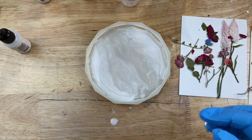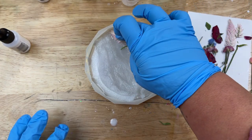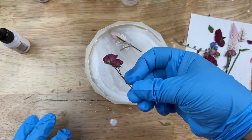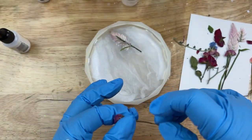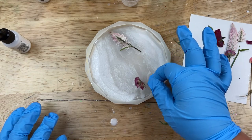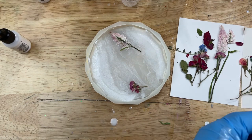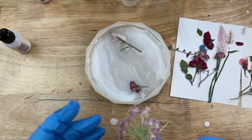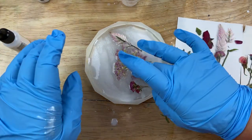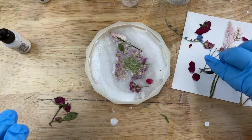Now we're going to go ahead and start laying our flowers down. Just like when I made my tumbler to match this, you really don't need too many flowers to do this. So I just chose a couple bigger flowers to place into my mold. As I'm putting my flowers down, I'm trying to make sure that I put them down very gently so that no air bubbles get trapped on the opposite side of my flowers. If there are any stems that I feel are going to be a nuisance, I go ahead and remove those as well. I added about four bigger flowers into this, and then I'm going to come through and layer in some petals from one of these flowers, just weaving them in and out in between my flowers.